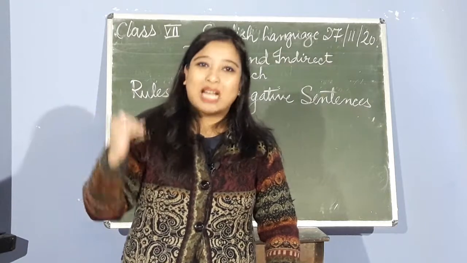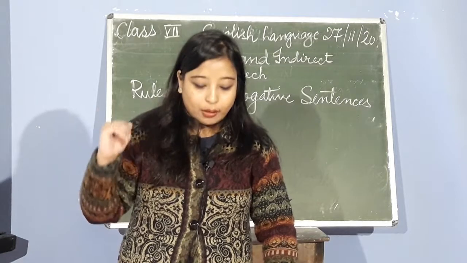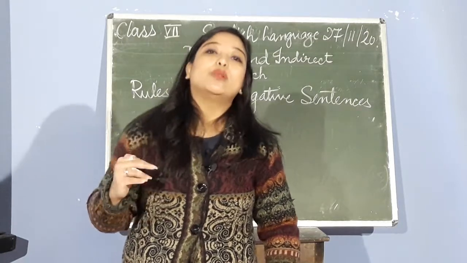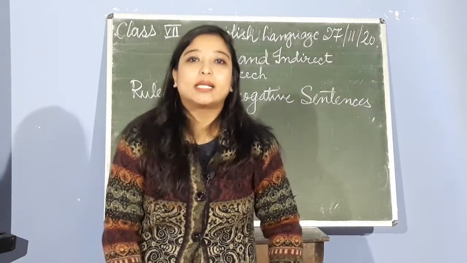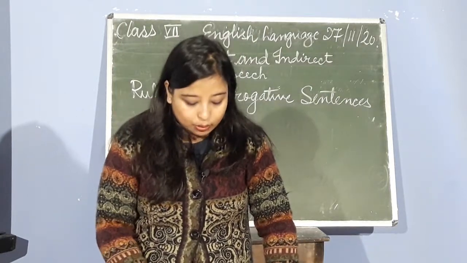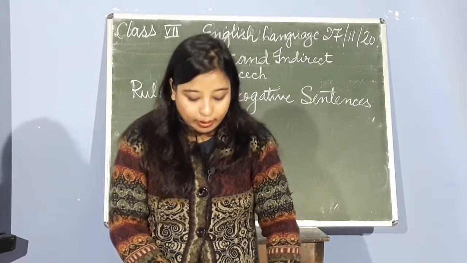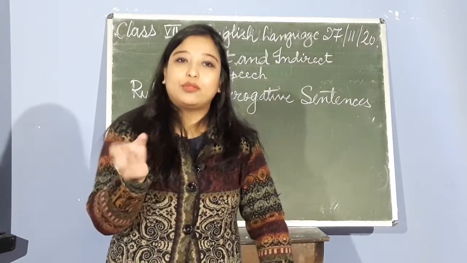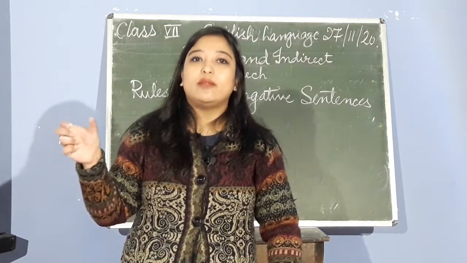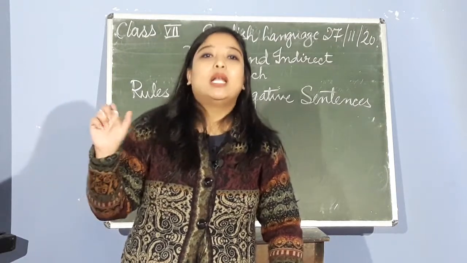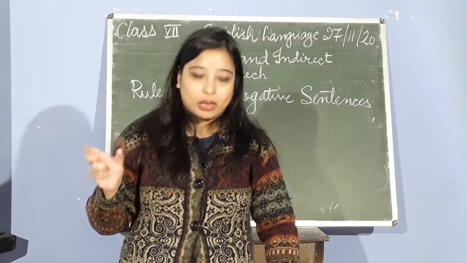So in such sentences, in the indirect speech, you'll have to use connective words like if or whether. So how are you going to change it into indirect? She asked me if I was coming with them. In interrogative sentences starting with auxiliary verbs, you'll have to use connectives like if or whether. So she asked me if I was going with them.